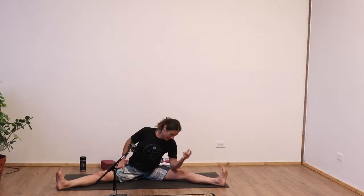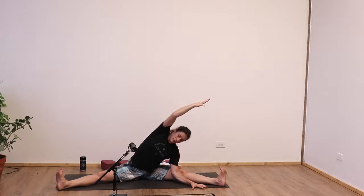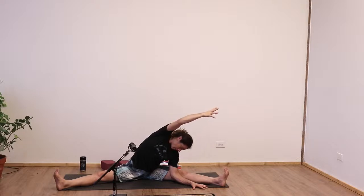All right, we'll head to the other side. Walking the hands, left arm near left leg. Inhale. We'll take the right arm up. And exhaling, making it a point, making it a deliberate action to exhale with this musculature between the hip bones, beneath the navel. While stretching that right arm away from the right hip.